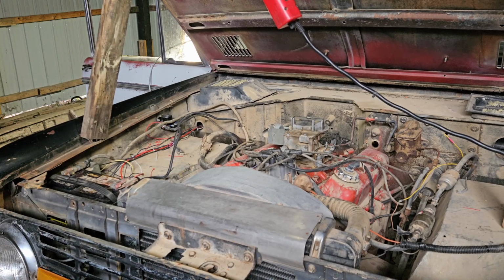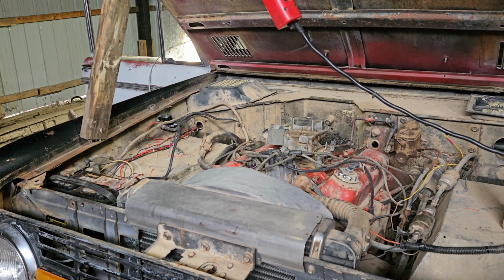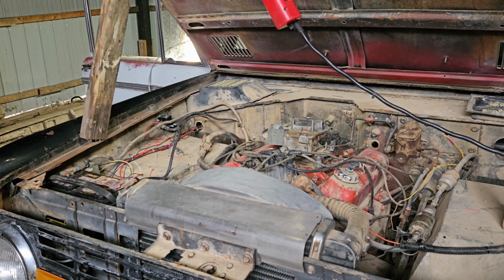Okay, let's reevaluate here for a moment. Do we have headlights? No. Do we have tail lights? No. Do we have a fuel pump? Oh boy.